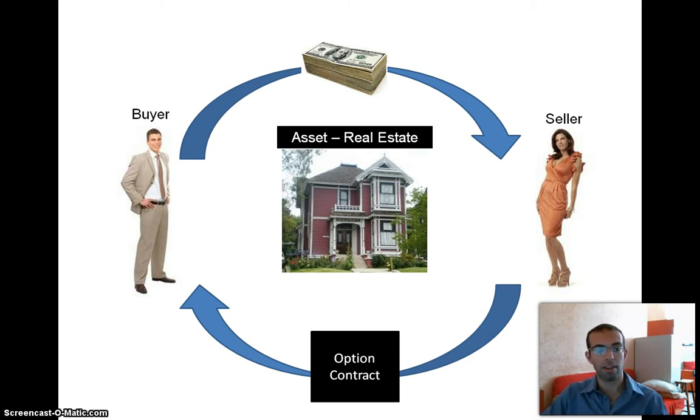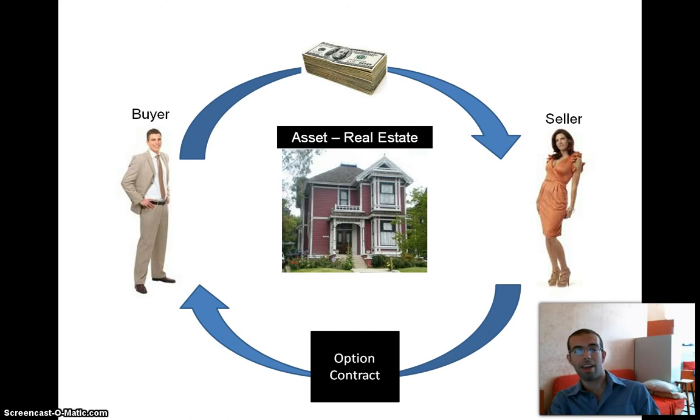So the buyer thinks, all right, I could buy this property for $100,000, and let's assume that today's market price of the property is $100,000, and I could buy that over the next 5 years, and I have to pay the seller $10,000 to do that. Well, you know what? I think the price of the property is going to go up to $200,000 over those 5 years. So paying $10,000 now in order to pay $100,000 for this property that's going to be worth $200,000 in the future is a pretty good deal for me. That's why the buyer is willing to pay the seller that amount of money for the contract.